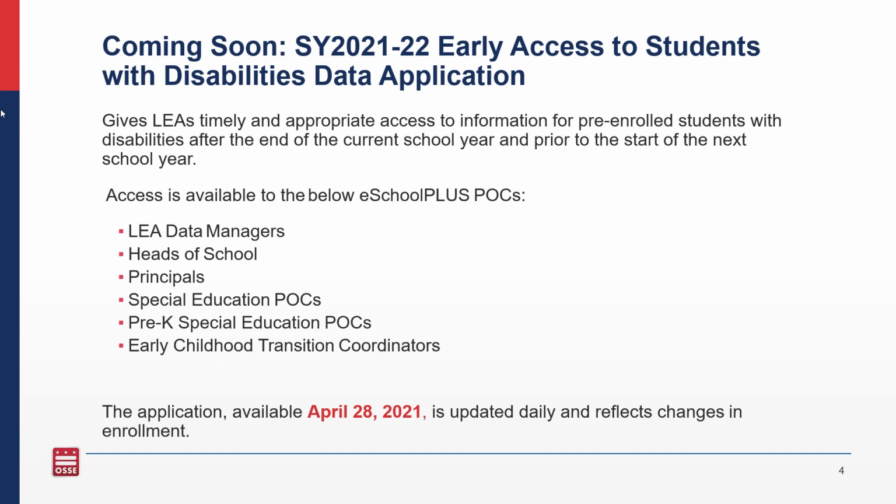LEA data managers, heads of school, principals, special education points of contact, pre-K special education points of contact, and early childhood transition coordinators have access. Reach out to your LEA data manager if you need to update your role in eSchool Plus to ensure that you have access. Otherwise, I would encourage you to work with these points of contact within your school building or within your LEA to ensure that you either can have access to this information or that you can engage in the process around how this information is going to be used within your school building or your LEA. Next slide, please.